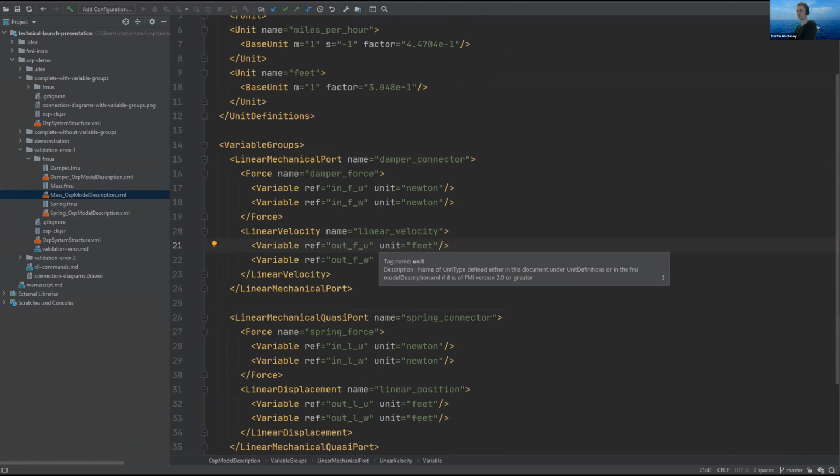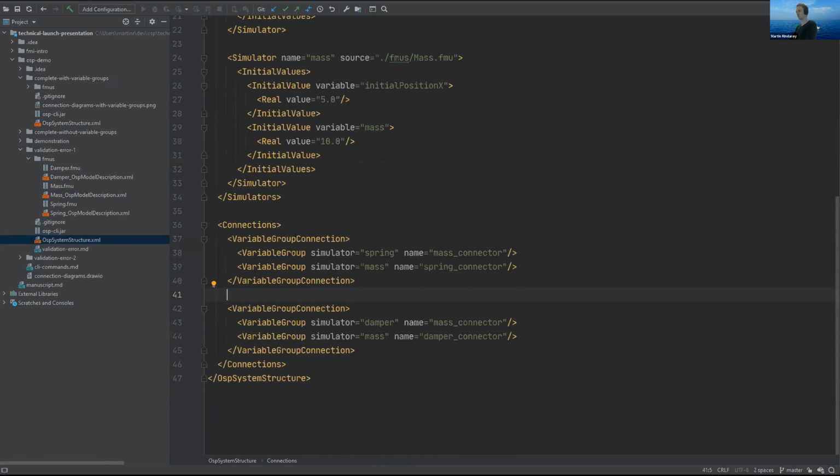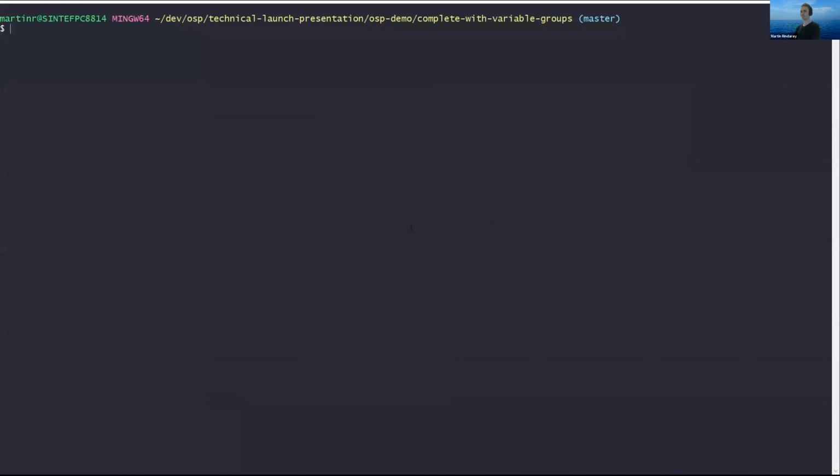So this system should have some problems because this variable group is not valid. So let's try to run the validator on this system.